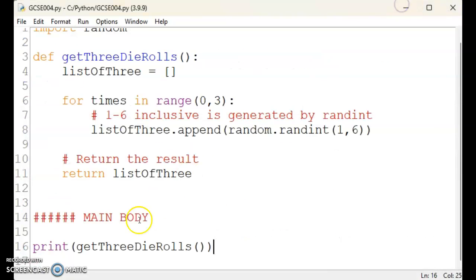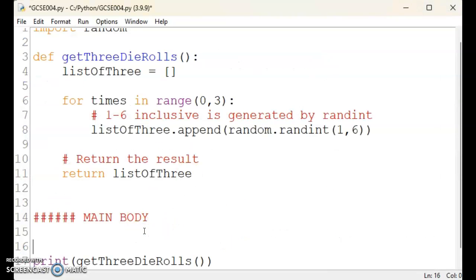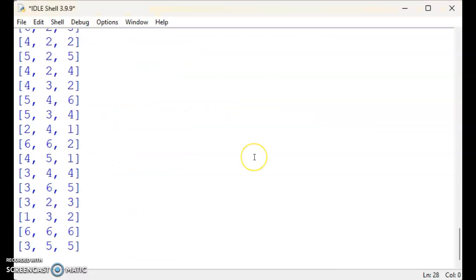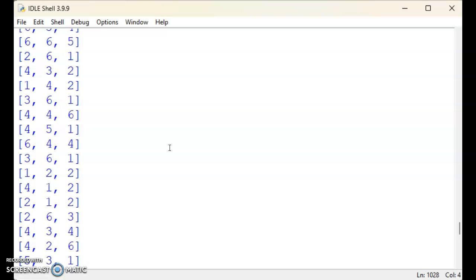If we wanted to turn up the heat a bit on our testing, then what we could do here is a for loop, and we could say for times in range say 0 to 1000, and we could get it to automate the process of doing the tests over and over again, and then when we run this it'll call the function 1000 times, and as you scroll up through it, you shouldn't see any mention of any numbers other than the numbers from 1 to 6 inclusive. So it's highly doubtful that we've got any sort of problem or bug in our program.